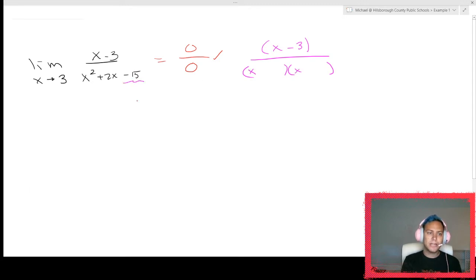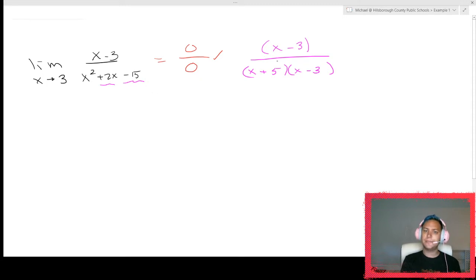I have to multiply to make a -15 and add up to make a +2. Well, if I have to multiply to make a negative number, I know I need one positive and one negative number. So two numbers that multiply to make -15, that if we subtract them, I get +2. So for that, I would come up with +5 and -3.